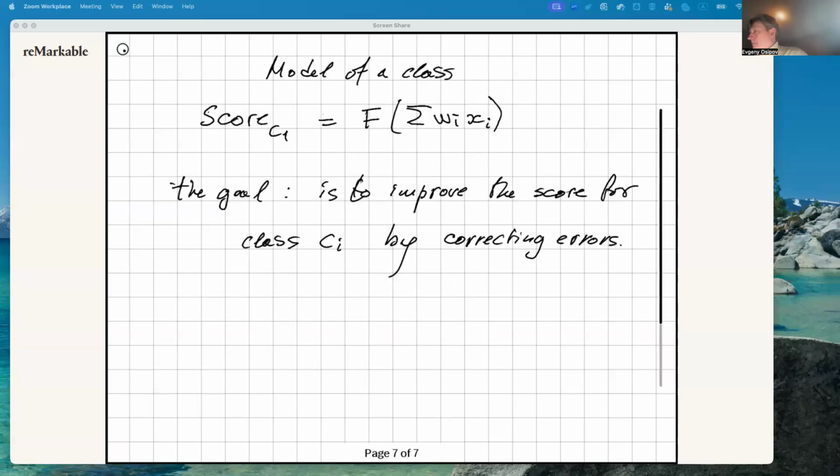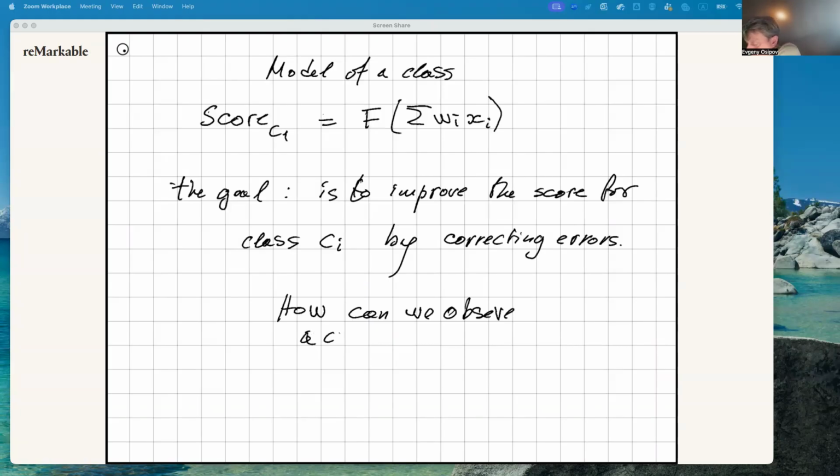So, a question: how can we observe change in score as a reaction to change in weights?